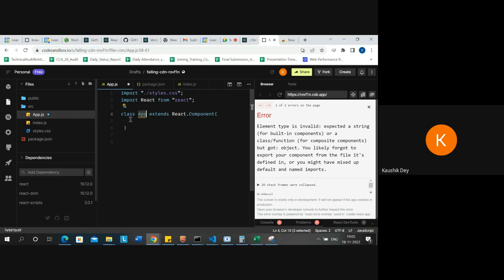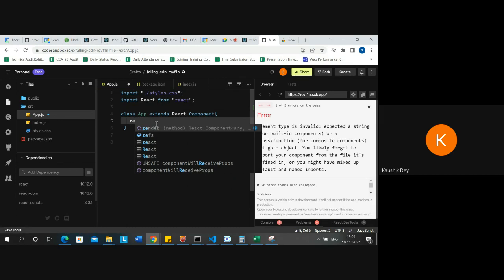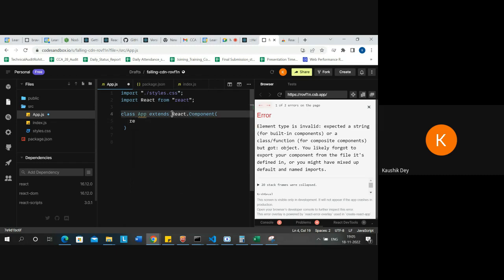Now in the class-based component, we have to create the class and extend React.Component. That means my App class is allowed to access React component properties and methods in my class, because the render method is there. Earlier we had to add the return, in the return we return the JSX syntax, and it executes. But in that app, we have to extend the React component.